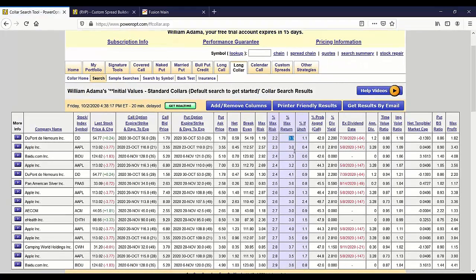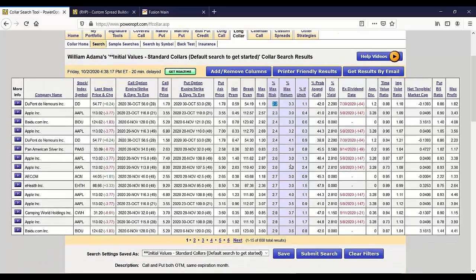So here's a good one, though, 3% return to a 2.2% risk. That's pretty good. It's lower than 1 to 1. But in general, what I typically see is a lower return to the risk with the structure that I want to see. And that's okay. These are all still pretty good, but you're 21, 48 days out in time.